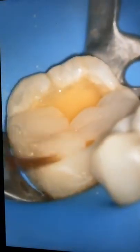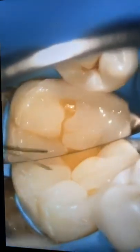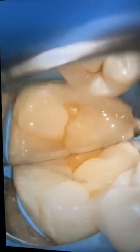And remember the three steps, yeah? The first step is take a big amount of composite with the condenser, with the plugger, and then give pressure, following the cusp's inclination. Adapt the composite well with the brush, and then create a separation with the blue spreader. After you see the gap, after you see the separation, it's time for your brush to make it close.